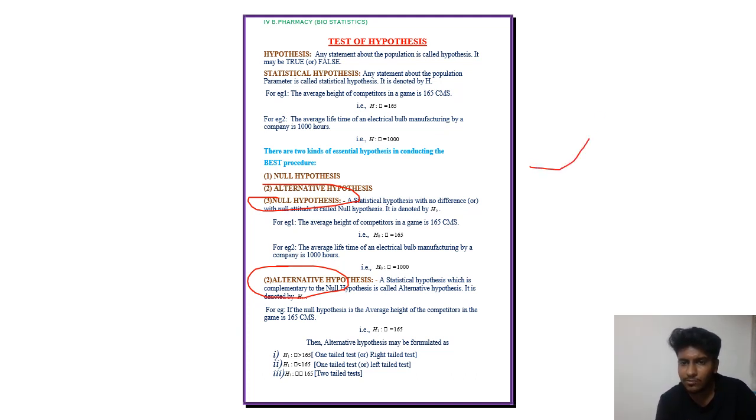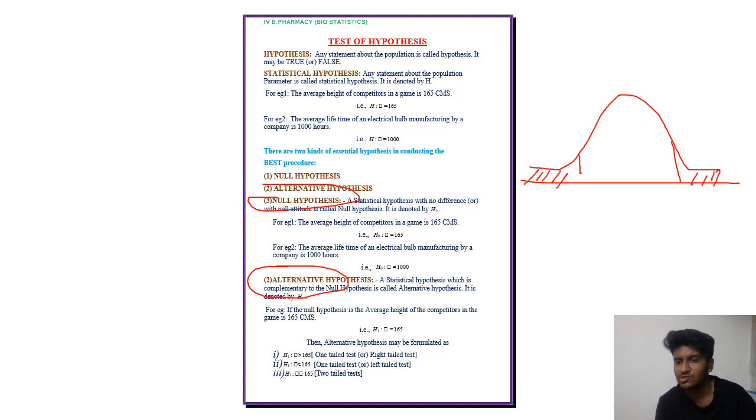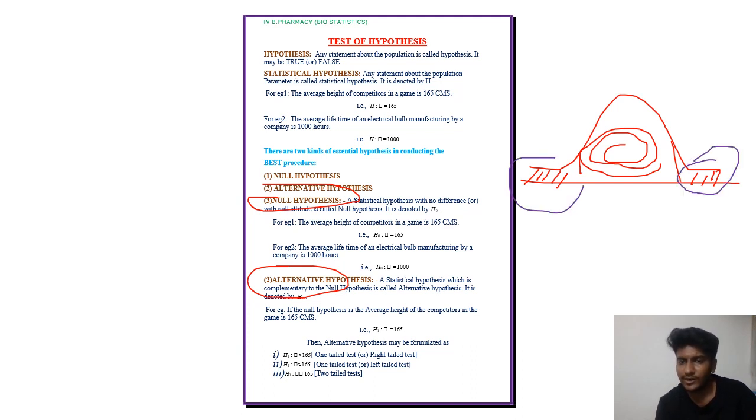So for this we need to know about this normal distribution curve. So this is a normal distribution curve. This particular area is the acceptance region. This particular area is a critical region, and beyond that is the rejection zone, right? So anything that falls in this region is accepted, and anything that falls beyond the critical region is said to be rejected, right? So it can be one tailed, that is only left tailed, or it can be one tailed again, that is only right tailed. So या तो only positive side पे होगा या तो negative side पे होगा, or it can be two tailed, both the sides. So here you can see it can be right tailed, left tailed, or two tailed.